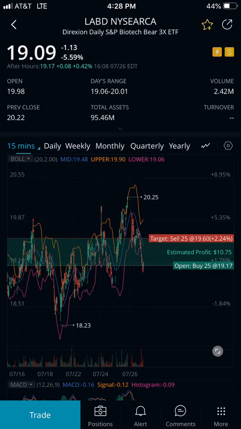Now, if I would have created that stop limit or that stop loss order, there would be a red section below this green section, and it would say estimated loss, whatever you calculated your stop loss to be at. So you could see the range where you want to be in, and once the candlestick falls out of that range, one of the two, assuming you've purchased it, will trigger either your sell for profit or your stop loss.